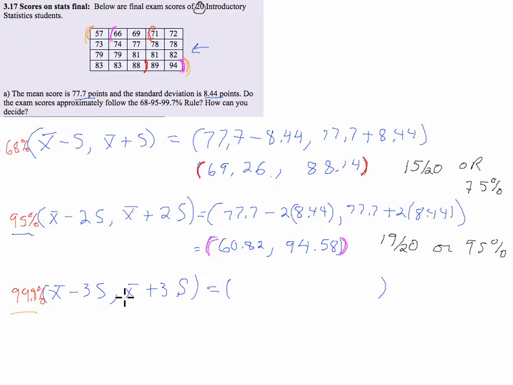So when you respond to this question on the homework, you do need to give these three intervals, all three of those need to show up in your response, along with the corresponding percentages. So the 75%, the 95%, and it's going to be 100%. I'm not going to lie to you, but you can put it in there for me, okay? So all that needs to show in there, and then you need to analyze it. You can't just say, they ask how can you decide? Tell us how you made your decision here. And these numbers fall well within reason of the 68, 95, 99.7 rule to consider this distribution as being approximately normal.